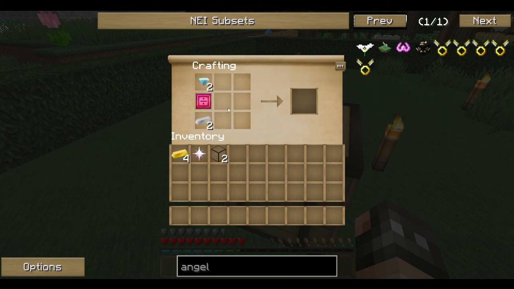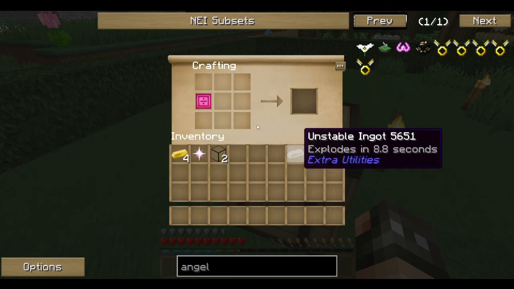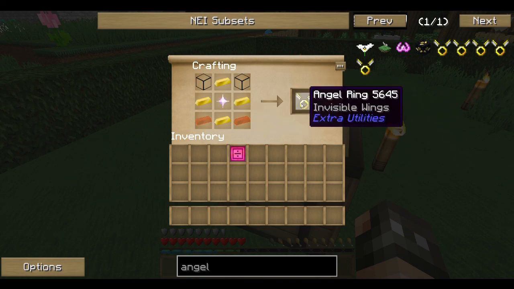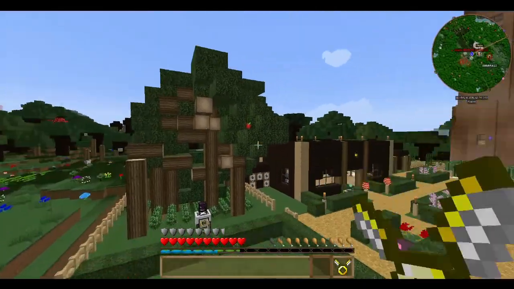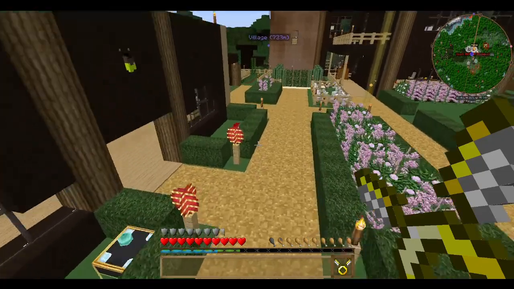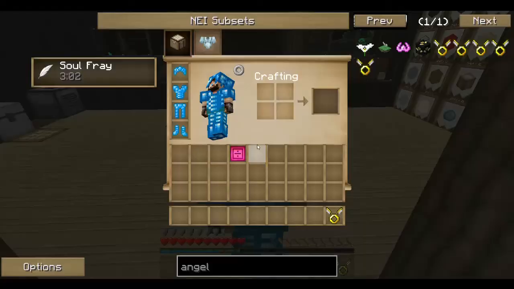Right, so we're going to go you 2. We're going to go you. We're going to go you, you, you, you, you, you. Ooh, look at that! And now I have my angel ring. I've got to be honest with you guys, I completely panicked there. They were flashing away and I thought I was going to go.